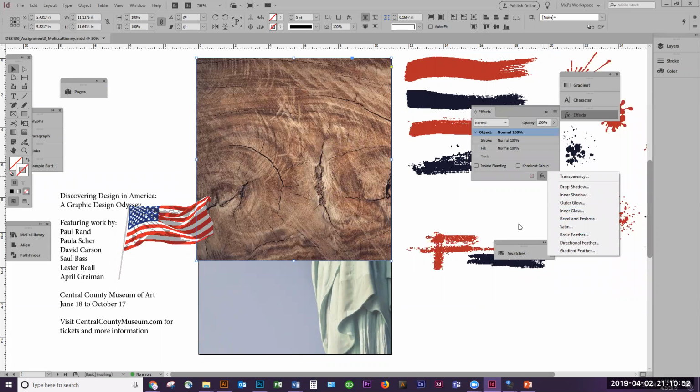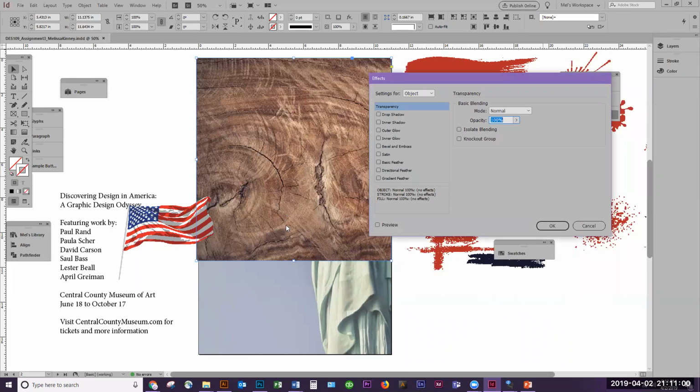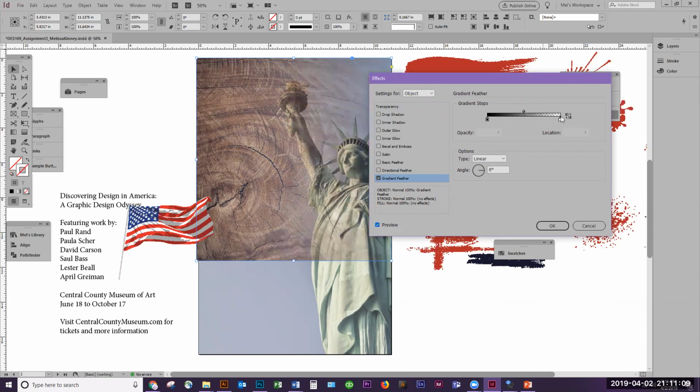I want to make it tactile, almost. Let's see, go for transparency. There we go. I think I want to keep it this size, but I'm going to feather one of the edges. There we go.